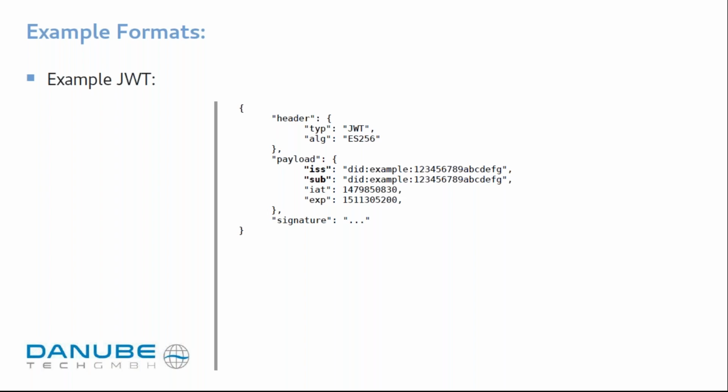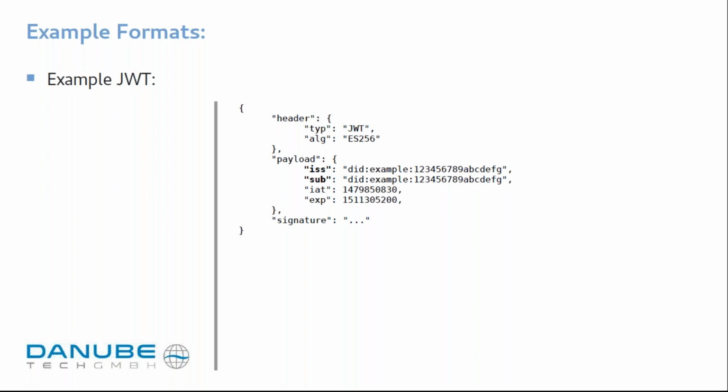I have some examples here now of the data format of these. We were talking about DID Auth challenges and responses, what exactly that would look like. Again, there's not a specification or standard for this yet. There are only some ideas and some patterns that we are seeing that people are using.